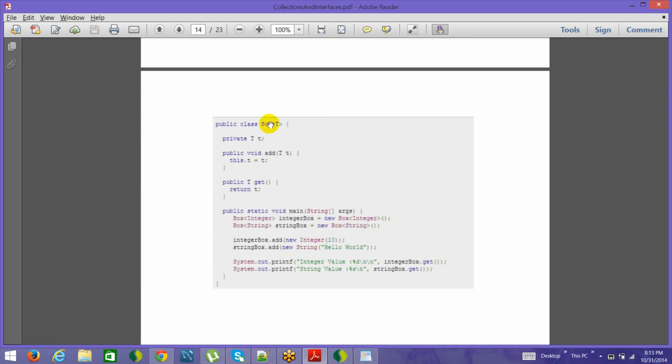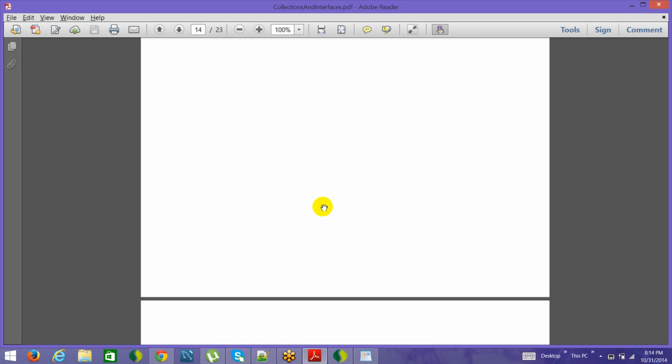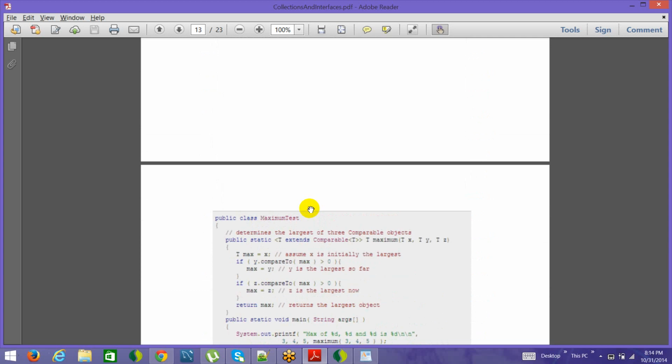For example, generic classes again same. It's a Box. It expects T. T becomes one of the specific attributes and it's of type T. Then you have methods around it, right? And if you think of list implementations or maybe map implementations, they'll be working on these abstract types itself because they do not know whether they're going to store objects of type student or employee or whatever, right? And then if you come here, you're storing the details in Integer Box, you're storing only integers. String Box, because of this definition you're only storing strings and then going to print it out. This is what it is about generic classes. All right. So this is what we have for generics.